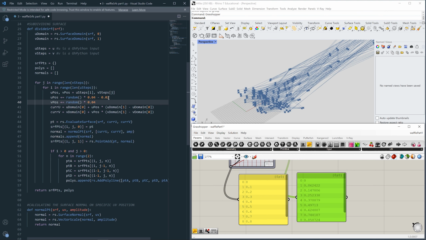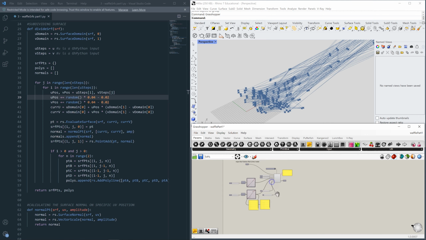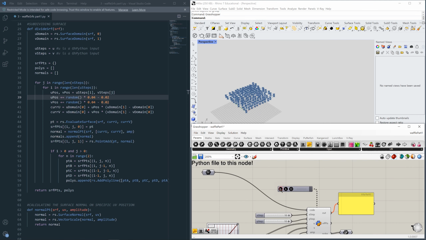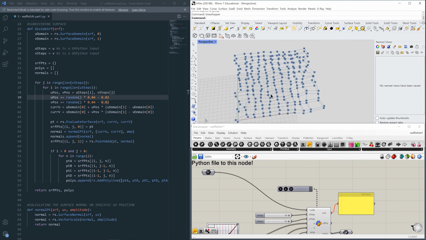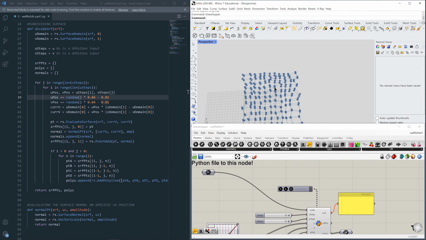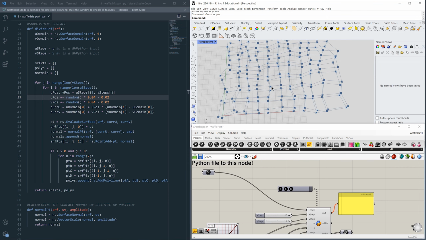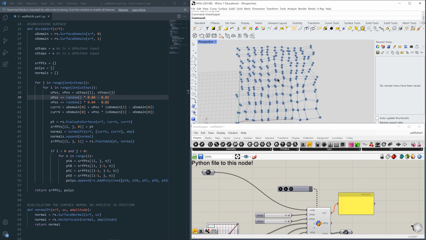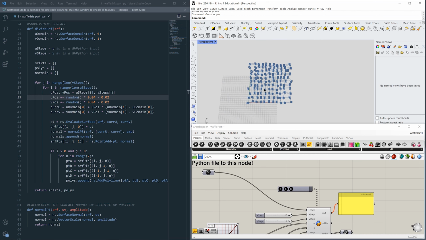These two lines of code ensure we generate a random value that ranges from negative 0.02 to positive 0.02. Let me first save this code and go back to Grasshopper, run it. Now, as you can see, everything just goes back to normal, and the points just slightly move away from their original position.